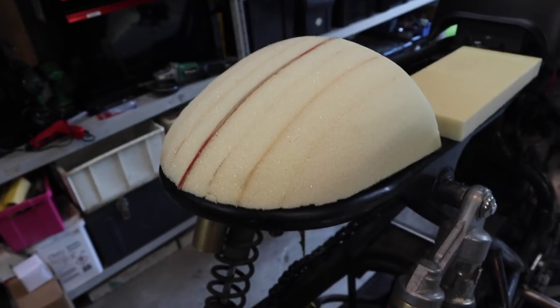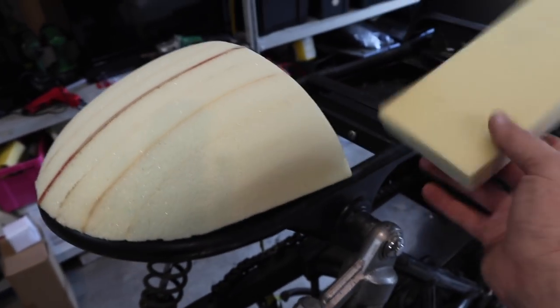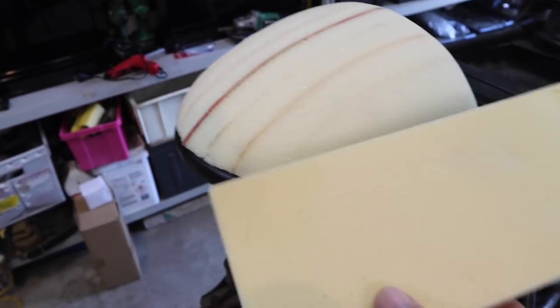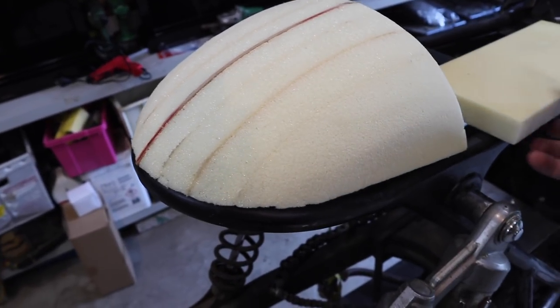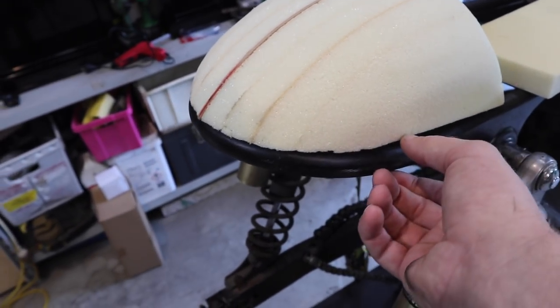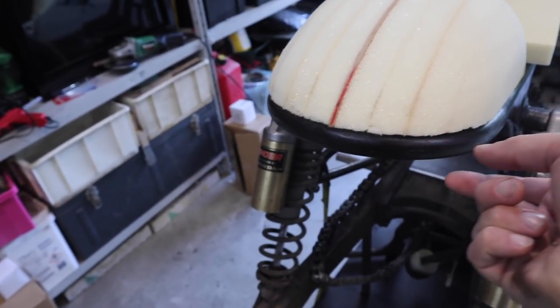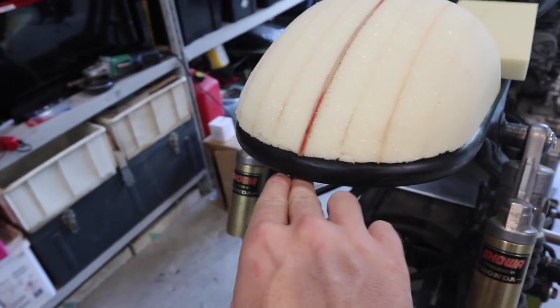So now that I'm happy with the overall shape of the hump, what I'm going to do is grab a little bit more material, some foam, and just take this hump off the bike and then add this foam to the underside, just hot glue it on. And what that'll do is add that little bit of material that I need to cover the frame so that when I do fiberglass over the edge, it's going to come down to here.